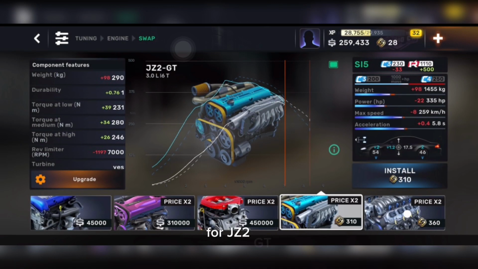For the JZ2 GT I'm not sure, but compared with the V6, I think the V6 is a better choice. If you see the few percent of difference here, and you buy this engine using a lot of gold, the choice is not good. I will recommend the next engine, which may be better than this engine.